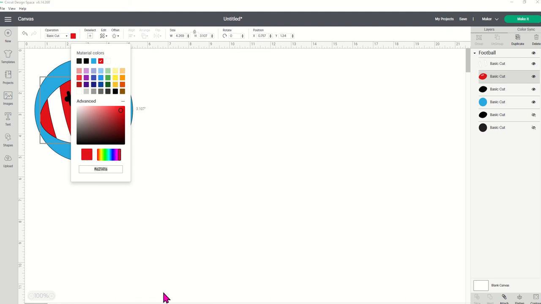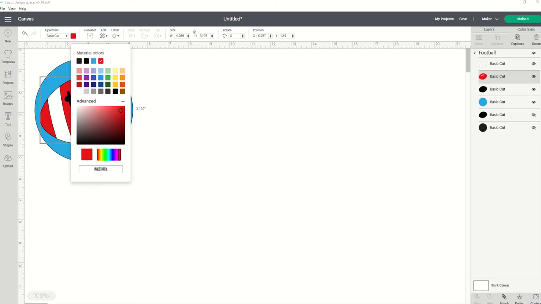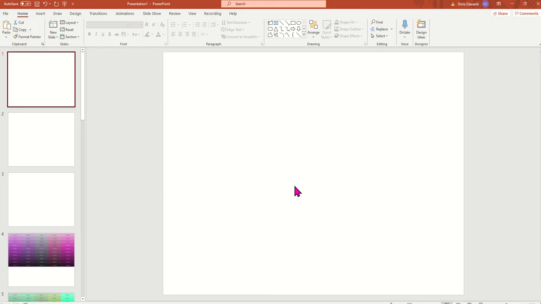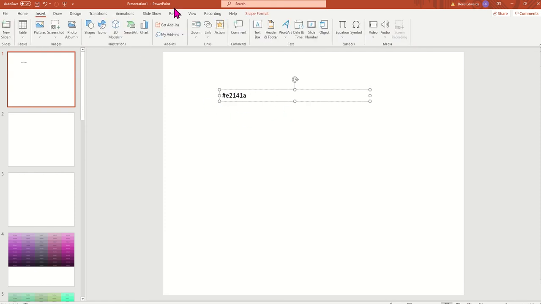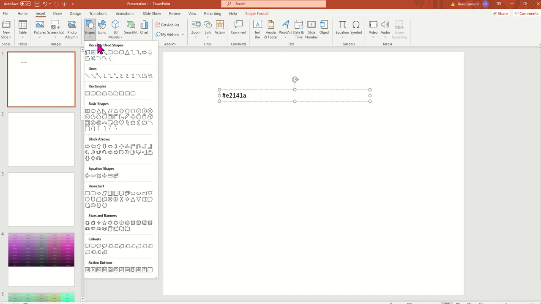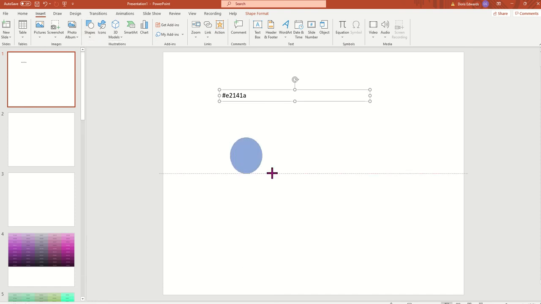Now, if I were to go into Microsoft PowerPoint, and I'm just going to paste that color code there, then I can use this color code outside of Cricut Design Space. So I'm just going to insert a shape in PowerPoint.